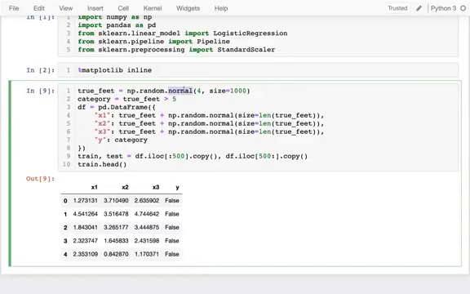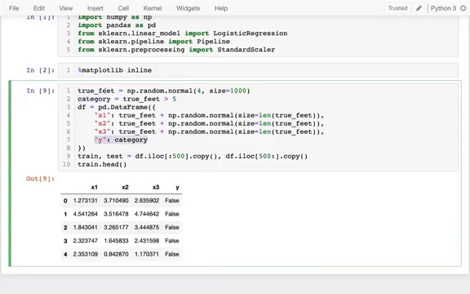If you don't know what that means, that's fine for this course. But basically, I'm generating 1,000 random numbers with an average of 4 and putting them in here. So this will be an array of numbers. And then I'm saying, whenever that's greater than 5, I want to have a true, otherwise I'll have a false. When I'm looking at this data frame down here, true feet does not directly go into any of these columns. It's unknown. But category does, and category is what we're trying to predict.